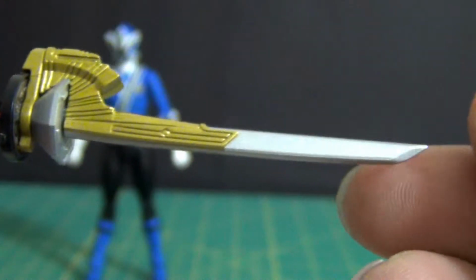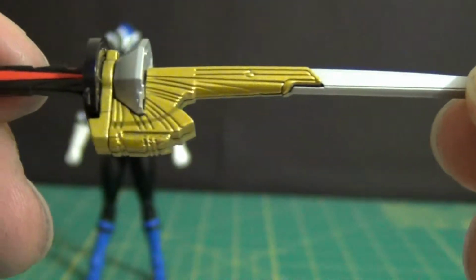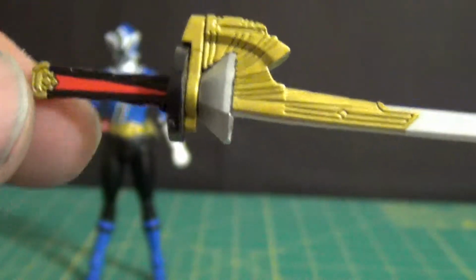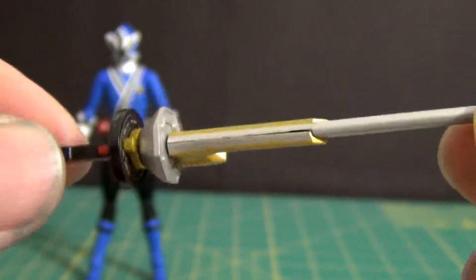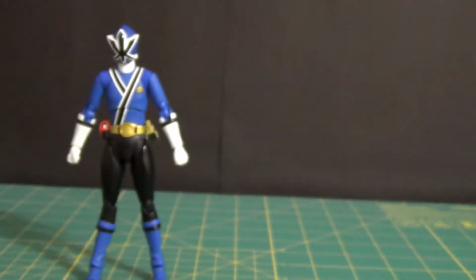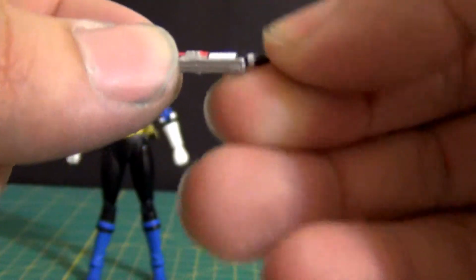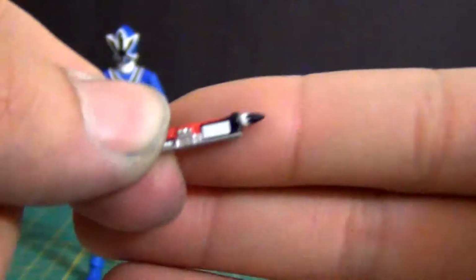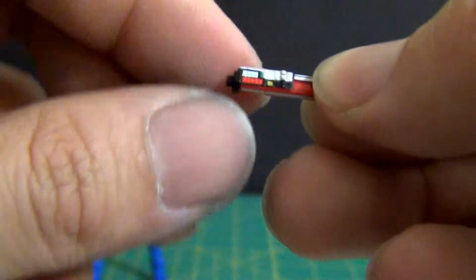Once again, S.H.Figuarts does not let us down when it comes to sculpting and paint job. I mean, this thing looks pretty badass. Love the sculpt work, love the paint job. Every single Shinkenger comes with this sword. Another accessory that every Shinkenger comes with is their Shodo phone. Pretty cool. Once again, for such a small accessory, the paint job is spot on, and I'm just loving this accessory.